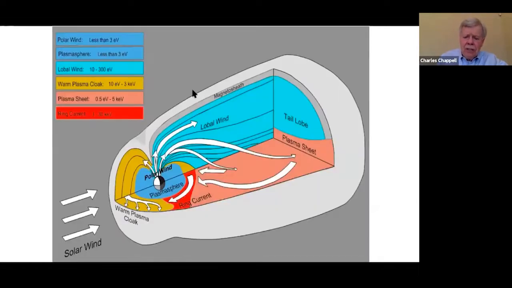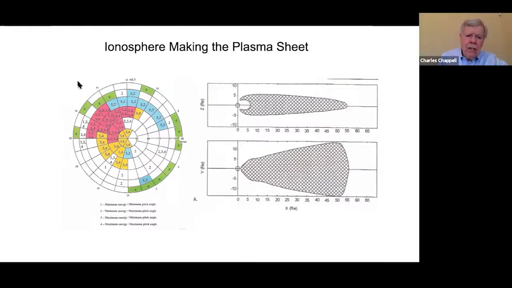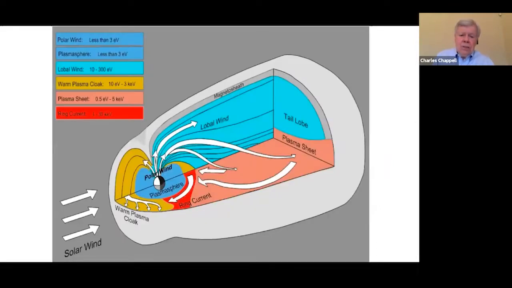And if you sum all of the outflow of polar wind and polar cusp energy, the densities that you get back here, the energies are a plasma sheet, and they are also the densities that you see. I just want to show one more thing, which is that it matters where the ion leaves the ionosphere, and then what happens in the solar wind BZ as that ion moves out of the ionosphere and into the tail. Because where it ends up in the tail determines how it's going to be energized.